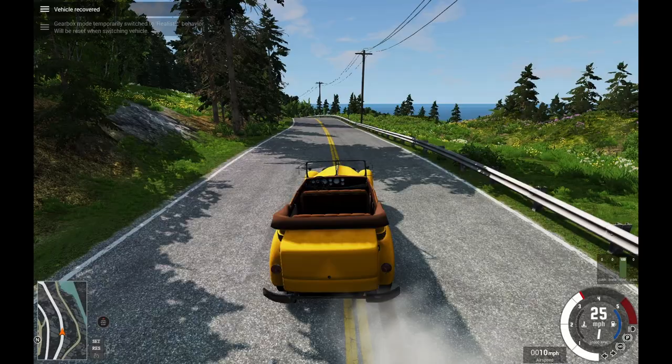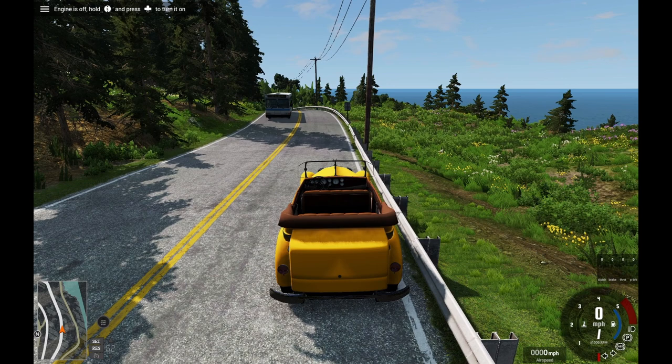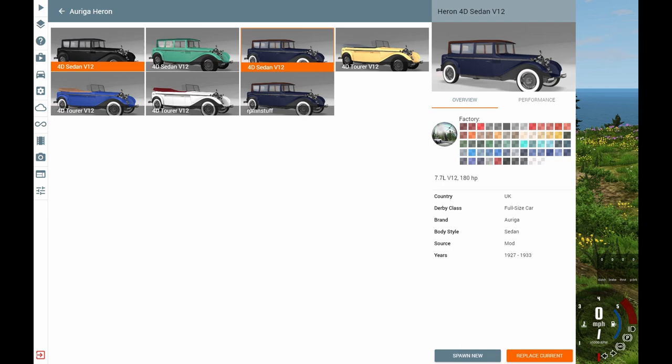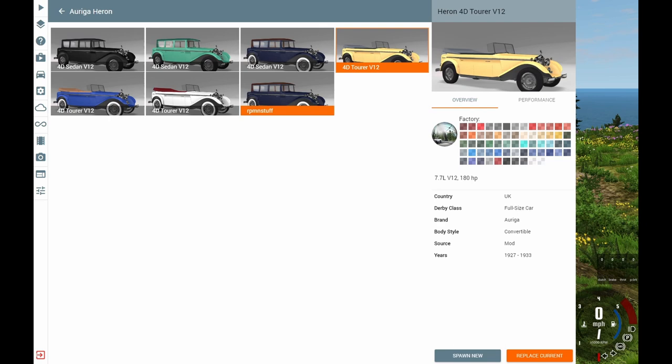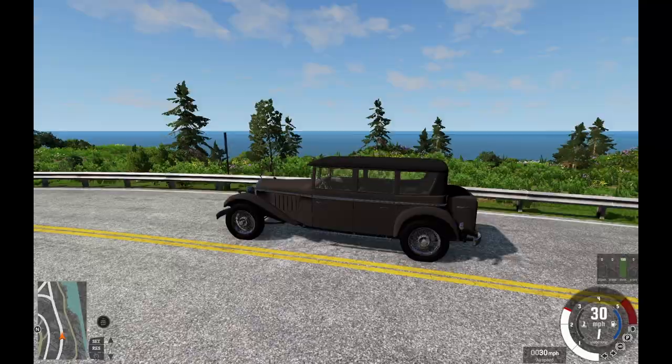You know what, let's go to a different... Stop, thank you. Let's go to a different car as well. Well, I say different car, basically just one with a roof. See, it all just says the same. Look, four-door sedan V12. Four-door sedan V12 all has the same stats, everything. I think it's just the different colours, but let's go with a black one. That's more grey than black, but anyway.